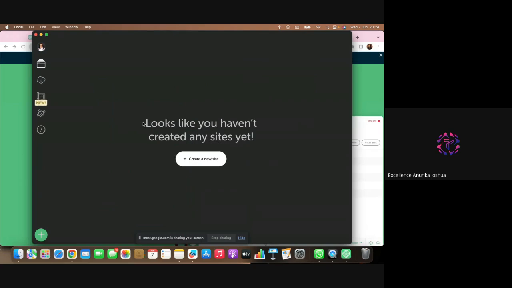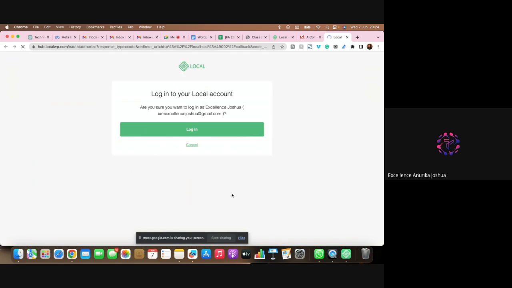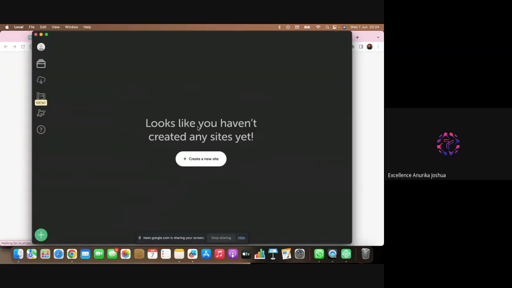When you have it opened this way, you have two options. Most times you might not be logged in, and so when you open it, it will ask you to log in or create an account. So you can log in or create an account, but always do please. Now it's a very simple interface. You have your account here. If you click on it, you see your accounts. This is asking me to log in again, so I'm just going to quickly log in. One thing about Local is from time to time it keeps getting you to log in, so don't be offended, just log in. You see this is Local, these are the sites you've created, you'll be here.